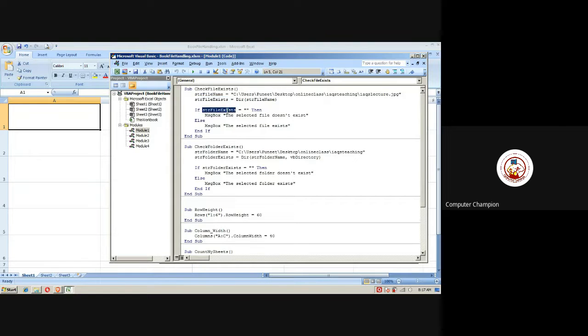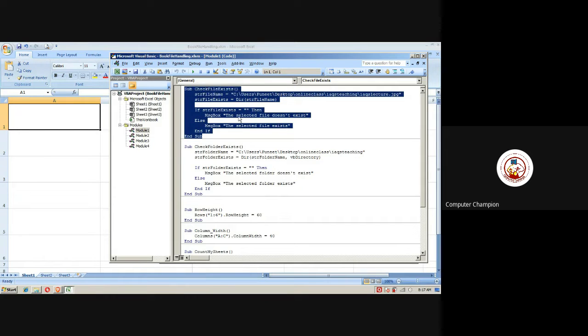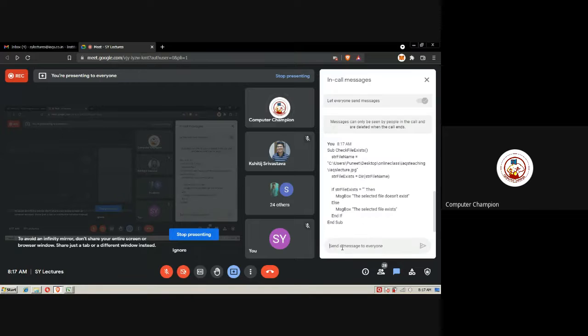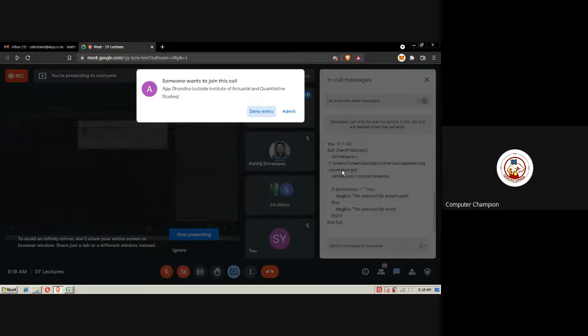If it is not blank, it contains some value, then the file exists. I'll share this small code with you. You can try it in your Excel file. You can change the folder location and the file name, and you can take any JPG file.